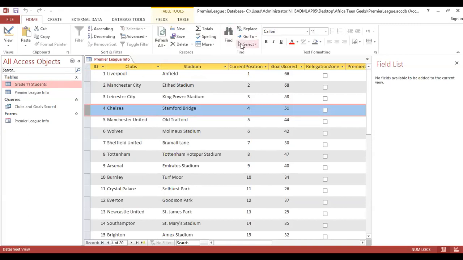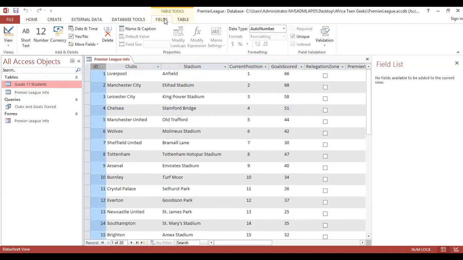What we are going to do over here is first click on our field. You'll notice at the top that there are two extra tabs that open up. If I click on fields, you will notice a little icon that says data type.